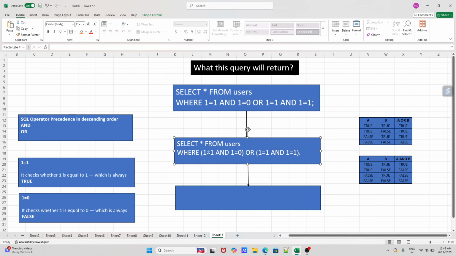Now see what will be the result. As I told you, 1 equals to 1 means true and 1 equals to 0 means false. So let me rewrite this. 1 equals to 1 becomes true, and 1 equals to 0 becomes false. The same here, 1 equals to 1 is true, and 1 equals to 1 is true.